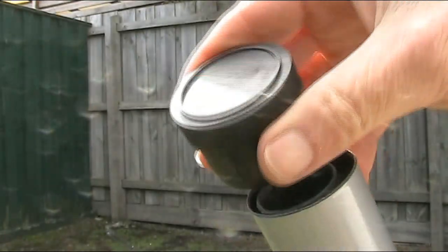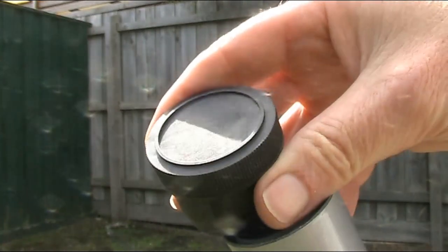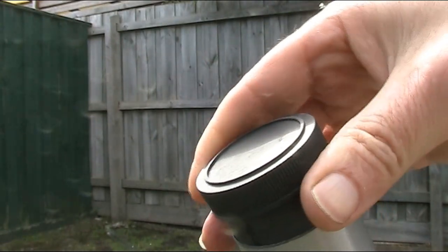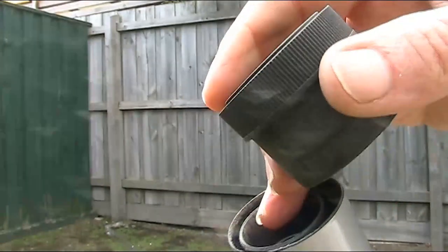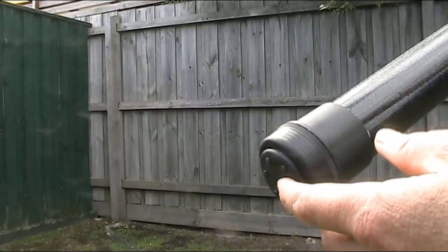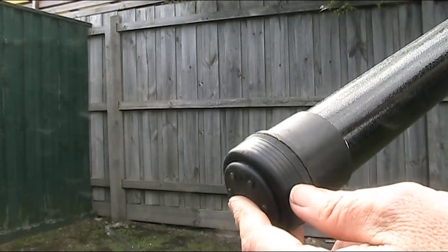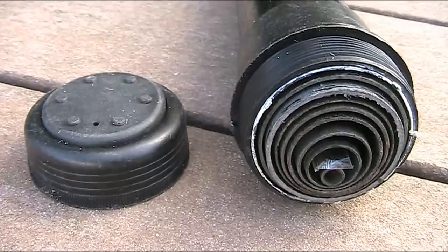Here's the end cap. It's a good idea to paint it yellow or something because they very easily get lost in the ground. Especially if after you're operating portable, it's getting dark. And you realize too late once you get home that you've missed the top. So paint it yellow or something so it stands out. Right here is the bottom and that can screw out. That is sometimes important if you're doing maintenance on the pole or need to replace a section, then yep, the bits slide in through here.